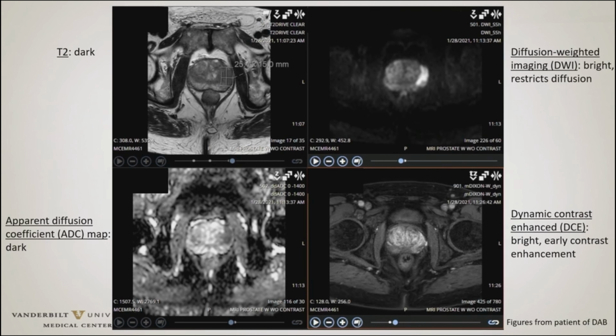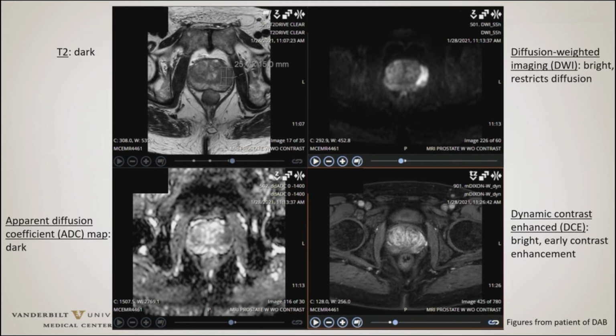This is not a course in how to read an MRI, but it is important that we familiarize ourselves with this. This is just like looking at the kidney tumor before you do a partial nephrectomy. I'll run through this briefly. I think you all know that we use what's called the PI-RADS system to rate how suspicious a lesion is on MRI. It runs from 1, very low probability, to 5, high probability. And the components are these phases: T2, diffusion weighted, what's called the ADC map, and contrast enhanced.